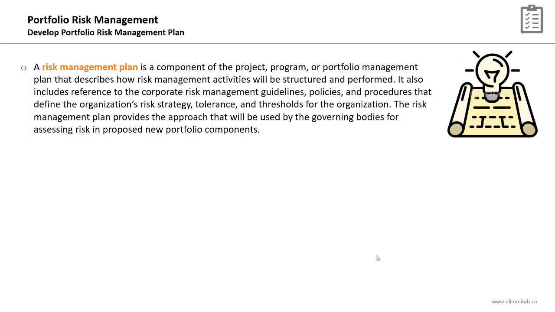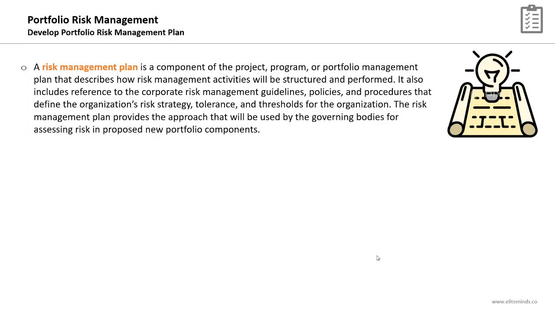Before we start managing the portfolio risks, we need to develop a proper risk management plan, and it can be defined as a component of the project, program, or portfolio management plan that describes how risk management activities will be structured and performed. This is the first process of the portfolio risk management knowledge area. A risk management plan will be a subsidiary plan of the portfolio management plan.